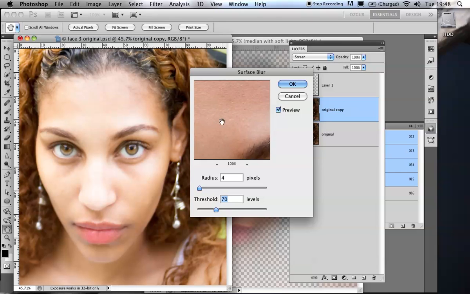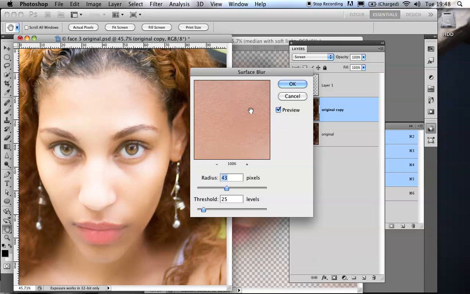I'm going to erase away areas that I don't want in a second. I'm going to use a threshold of 25. The threshold determines how much of the image is affected, but I think for the radius I'll give that something a little higher. There we go. Look how smooth that all got. If I turn that up even more.